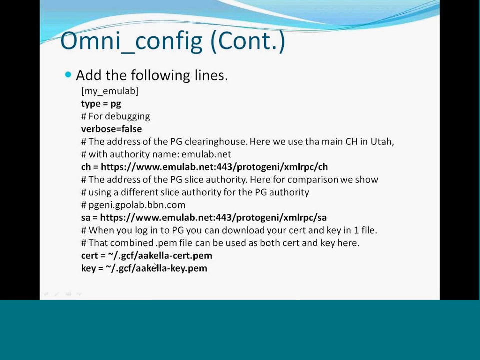Clearinghouse should be www.mlab.net, and the slice authority should be www.mlab.net and the slice authority. The dot is very important. Like cert equal to the certificate that you have downloaded from the MLab account, and key should be the private key. So that is actually saved in the .gcf folder. So you have to do the same way.